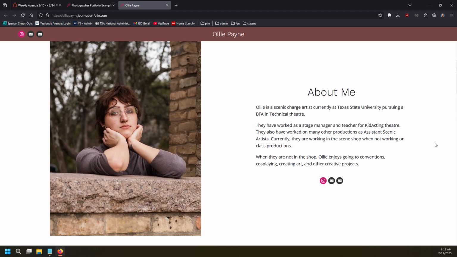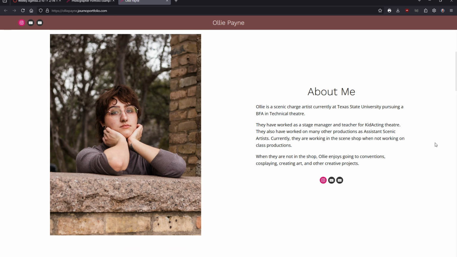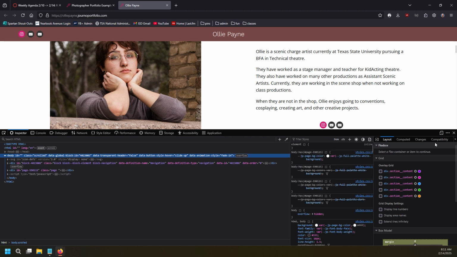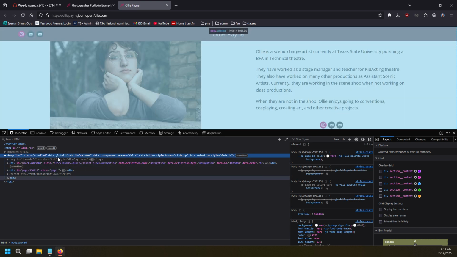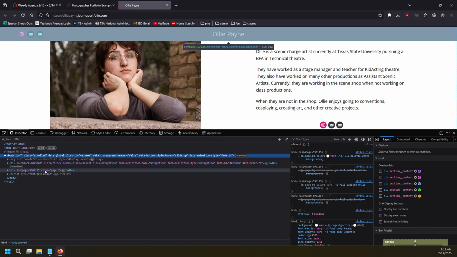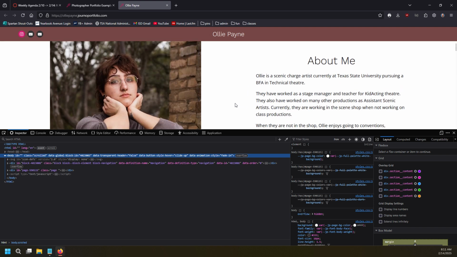Okay? Also show you real quick the Chrome Dev Tools, which I believe is function key F11. Nope, F12. Okay? I think I showed your class this. This is the basic HTML amongst a bunch of other stuff that Ollie's page is using here. And if you want to see how they've done a specific piece of their site, there's usually something called an inspector. All right? I have Firefox, so the inspector could look like the box with the triangle, like you see here, pretty similar to your cursor. It can look like a magnifying glass. It could look like a couple different things, but it's usually called the element picker or the inspector.